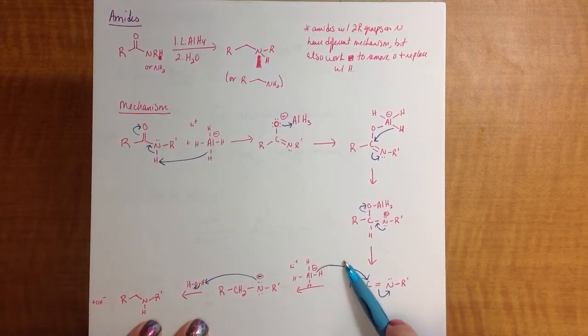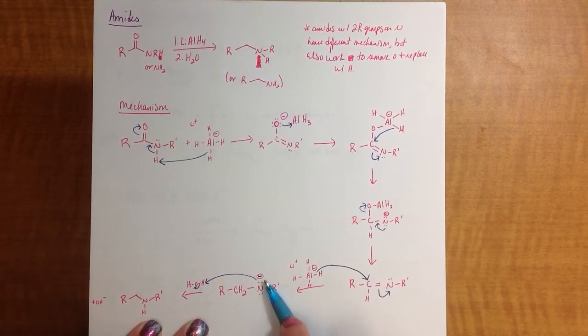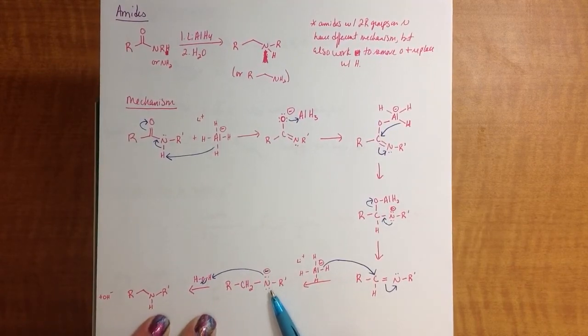This hydride comes into that carbon. Electrons move that way. And you end up with that N with a negative charge. That can then be reacidified simply by water addition, and that means that this guy ends up with a neutral charge, excuse me, and you end up with an OH minus, and that's how you end up with your amide right there.